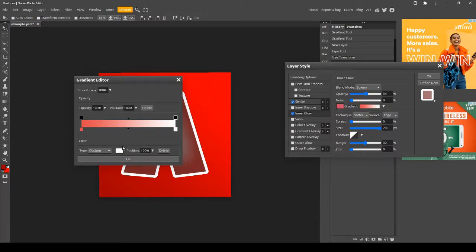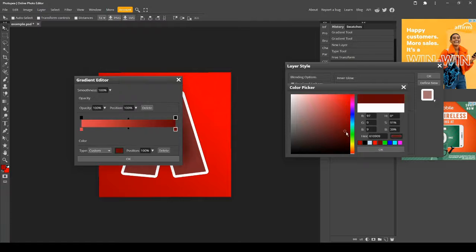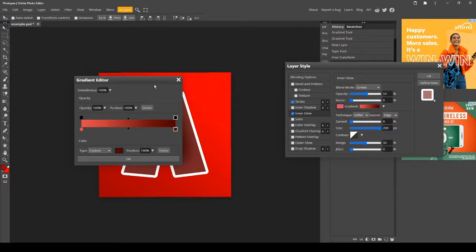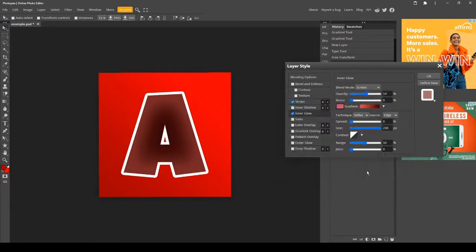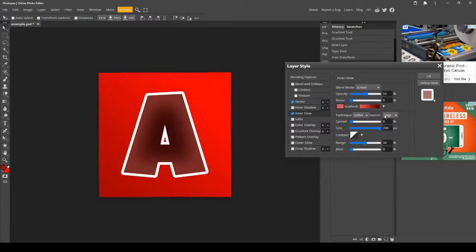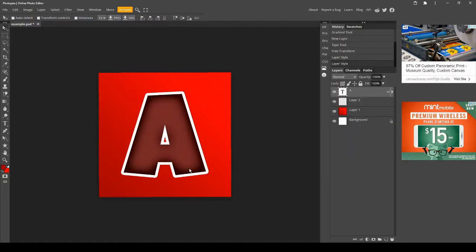And then this can be just a dark red. See how that looks? That kind of looks good. The spread is, if I go for like 100, then it won't do that. What about center? Ooh, center? Maybe the size can be that, and that's a good A.